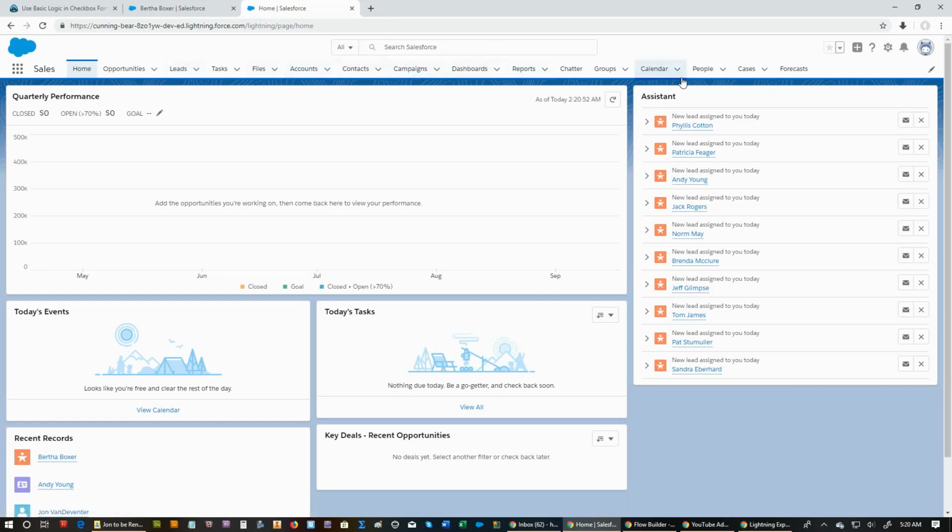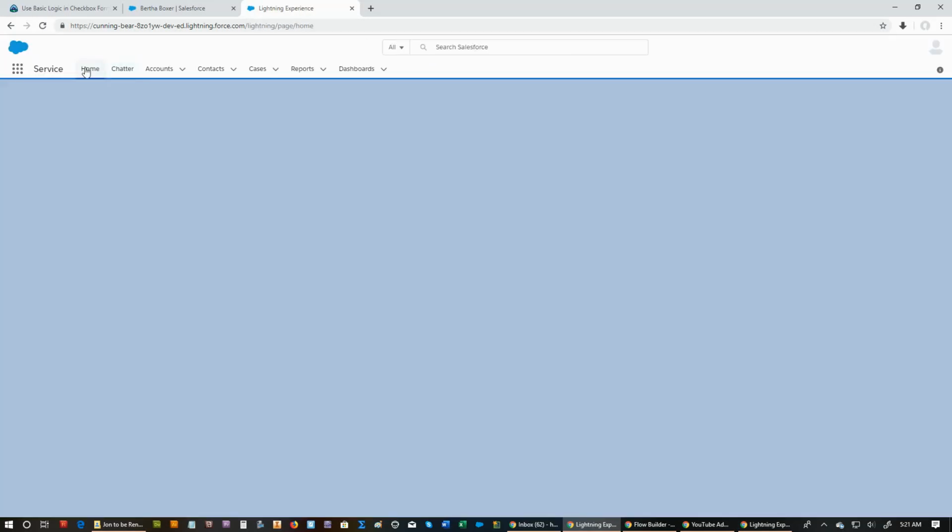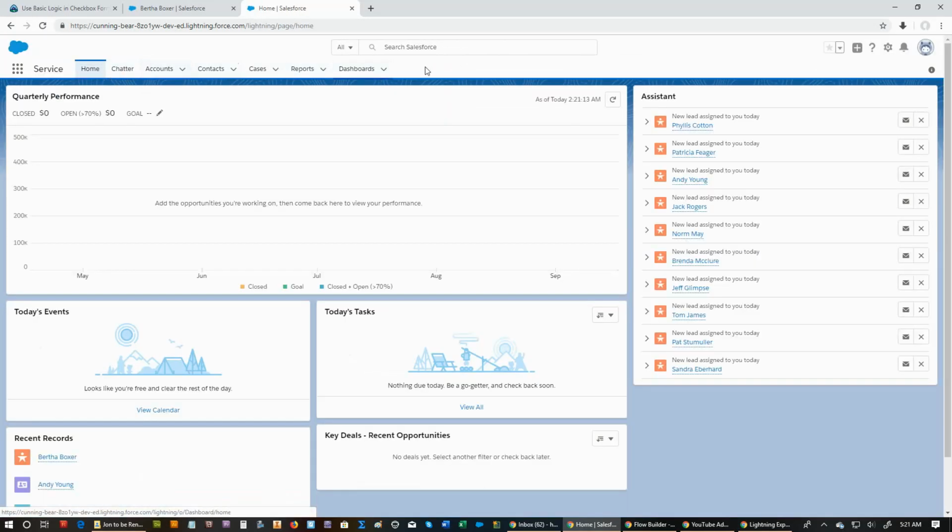So just be aware the app menu allows you to restrict access to the various apps, and the biggest reason I would do that is it's decluttering and it's avoiding people losing track of what tabs they're supposed to have at the top because they stumbled into the wrong app, and that app allows them to see a different set of tabs across the top here.